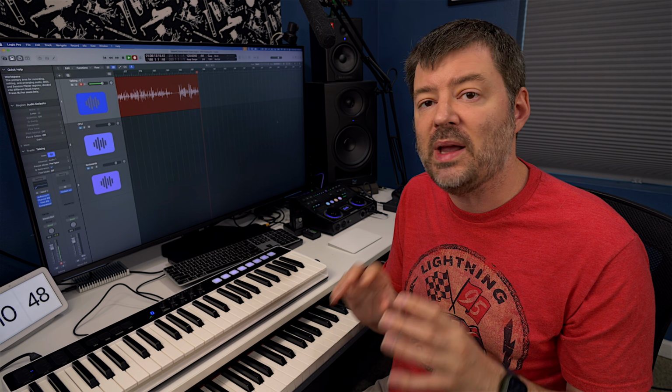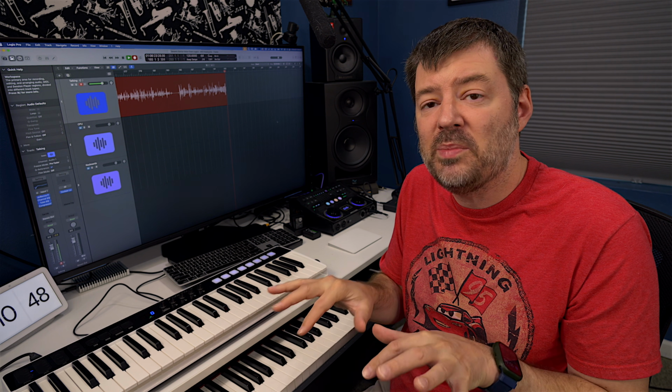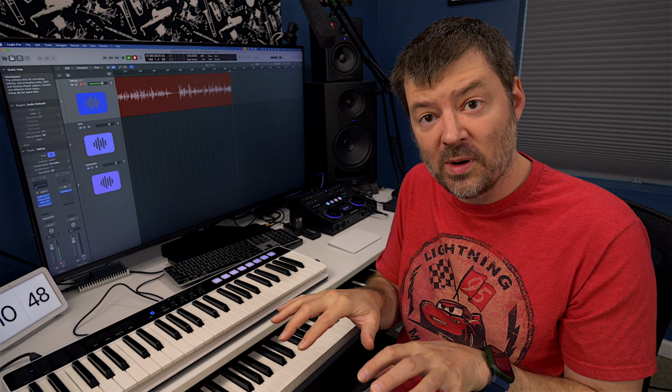Now, I've used other sort of portable rigs like this. I have an X Keys 37, which is really great and super portable. But with 37 keys, I always find that halfway through a part, I'm going to have to transpose up and down an octave, and it's not quite a big enough spread to do like a whole horn section.